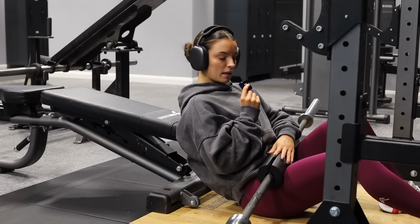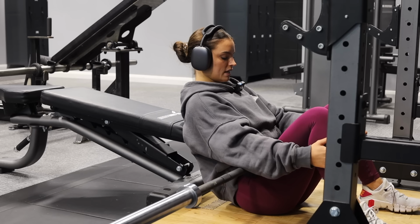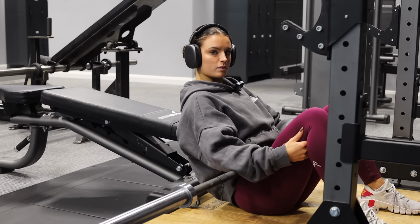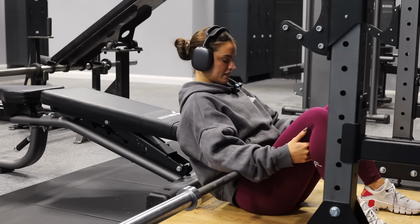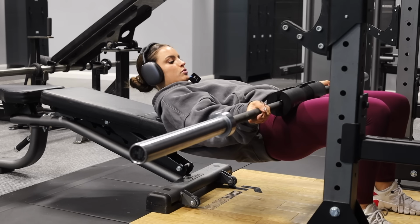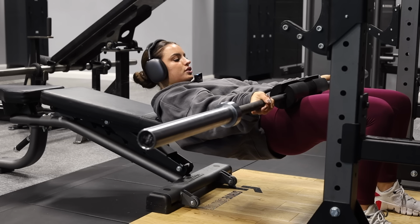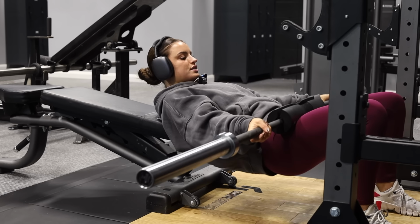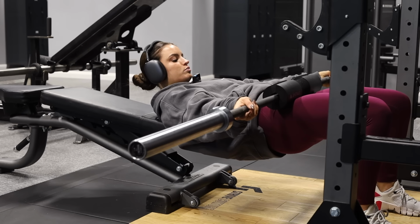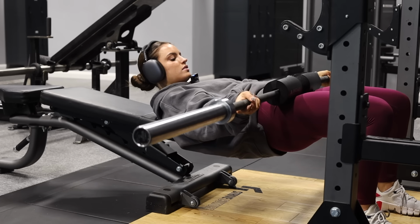I've brought my own barbell pad, but I will give you guys some form tips as well. So you don't want to have your feet too far in front of you or too close to your bum. I don't know if you can really see my foot placement here. I will do a better angle after this, but I like to grab the bar as I come up and I scoop my tailbone under. Always keep your chin tucked and keep your head facing forward, and you want to limit the movement in your upper body as much as possible. Keep the movement super strict so that you are just focusing the weight on your glutes. There we go.